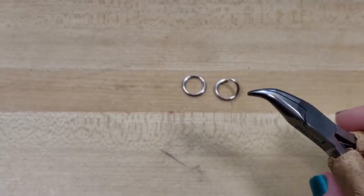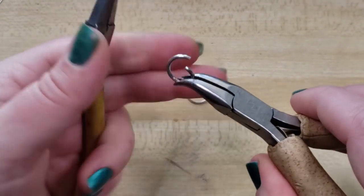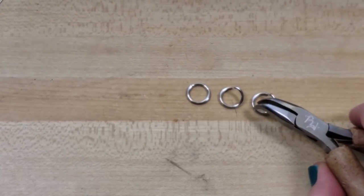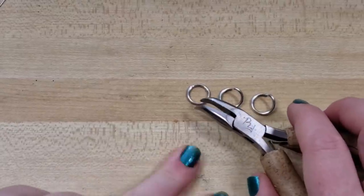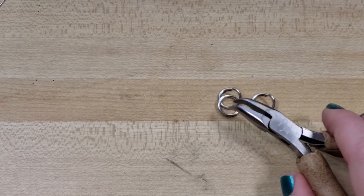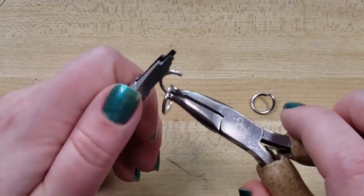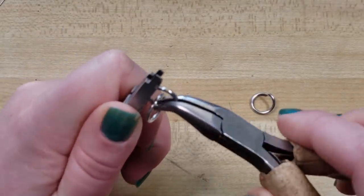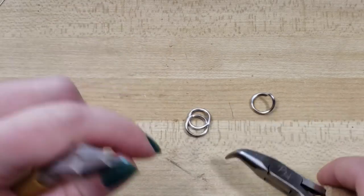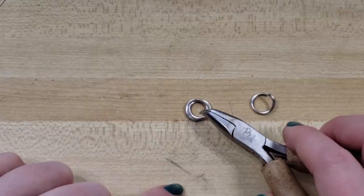So we've opened the one and closed the one, so now we're going to go ahead and open up the third ring just to get it prepped and ready. So you can see I have them sitting here on the table, and I'm going to come through and place this open or closed ring onto this open one, just like that. And then we're going to close it. And so just plopping it back down on the table, you can see how they overlap.